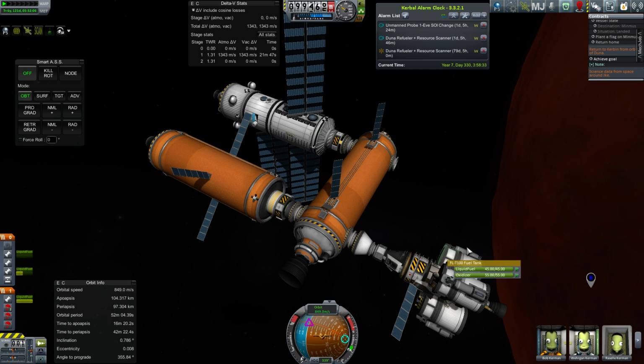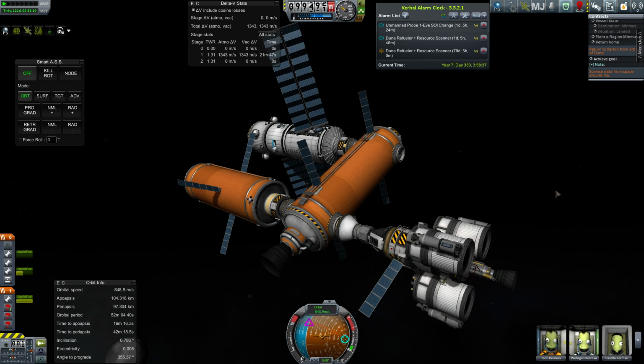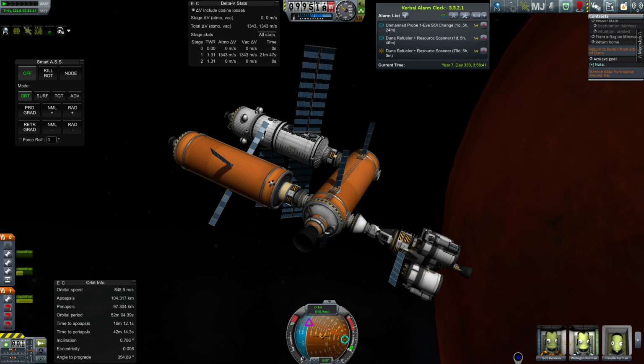We've got full fuel tanks everywhere on here, as far as I can tell. That's full. That's the materials base, that doesn't count. So we should have, I don't know, 2,400 Delta V or something like that. I have no idea if that's enough to get back from Duna. What could possibly go wrong?